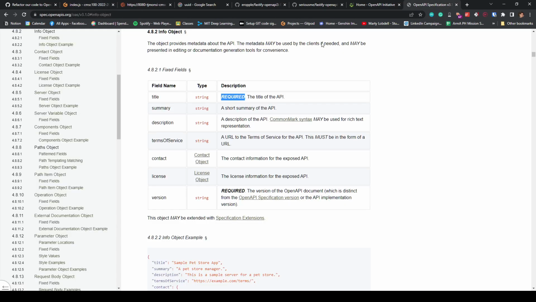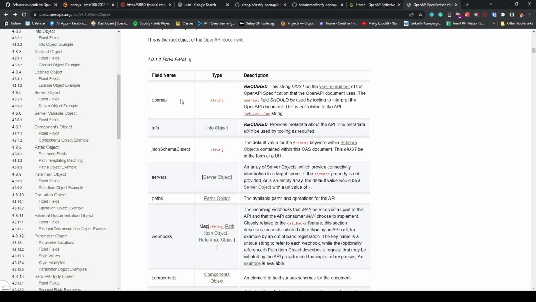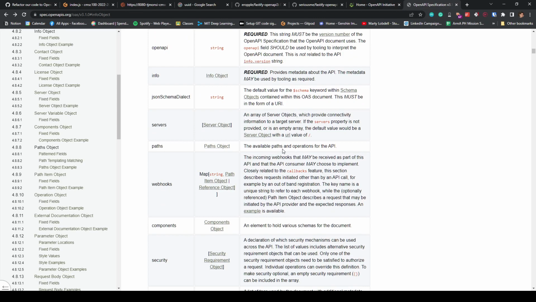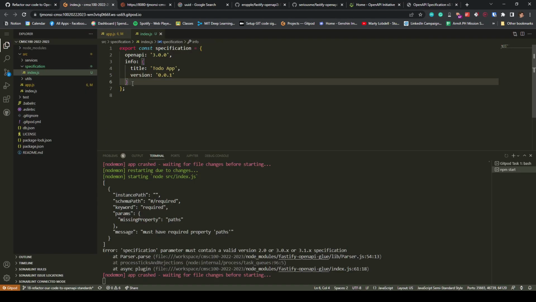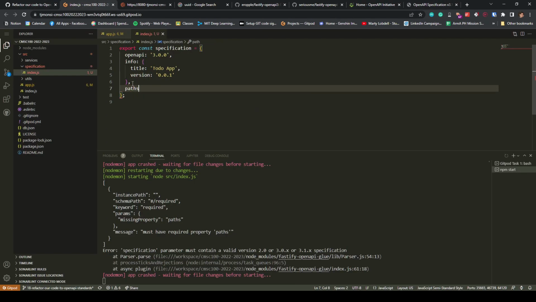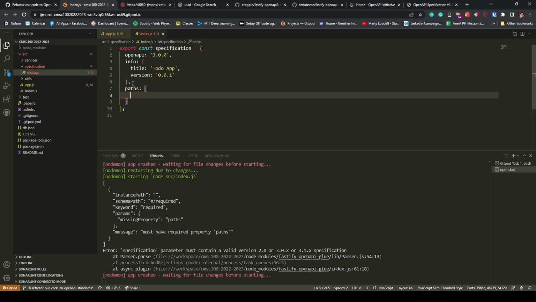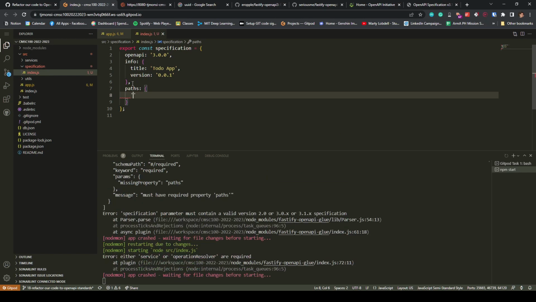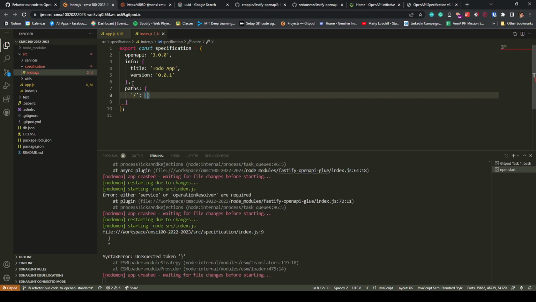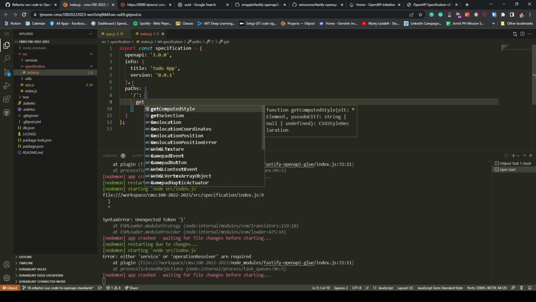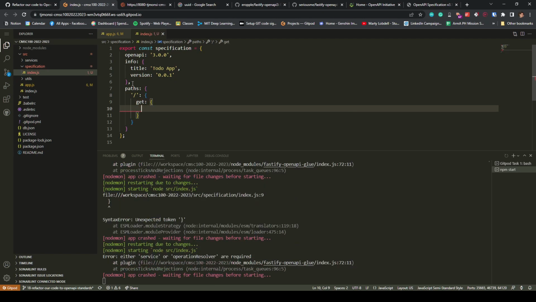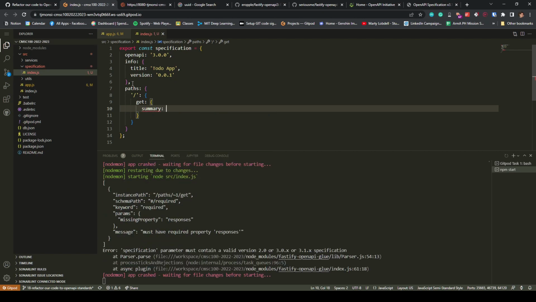Now, it is asking for paths. While it doesn't say required, on our terms or on our system, it is required. So paths, now, we'll try to write it out. Say get, summary API general, let's say for now.